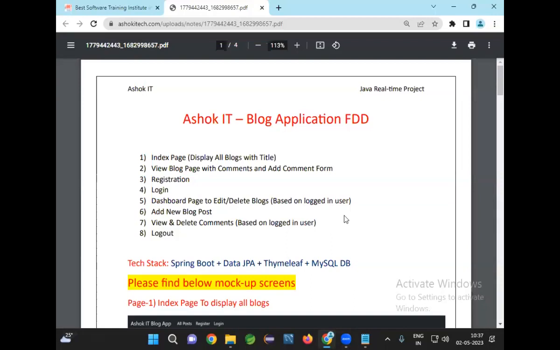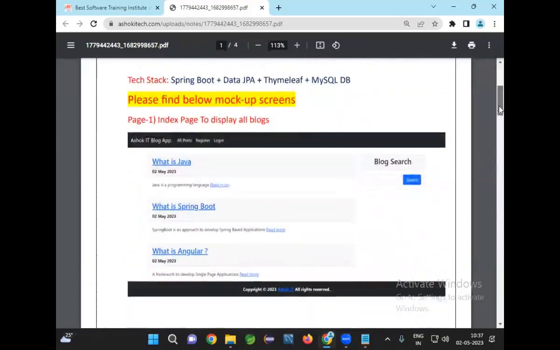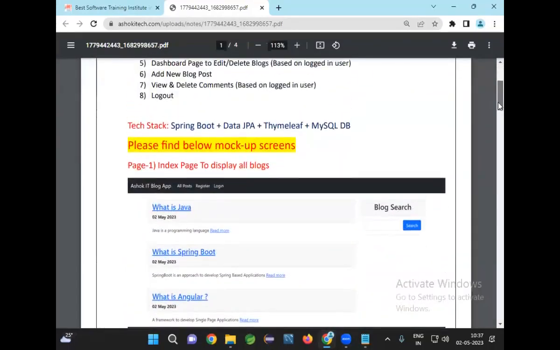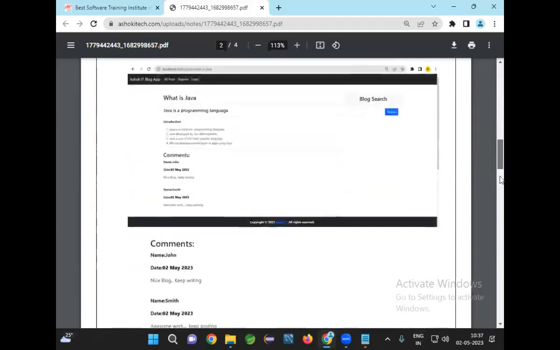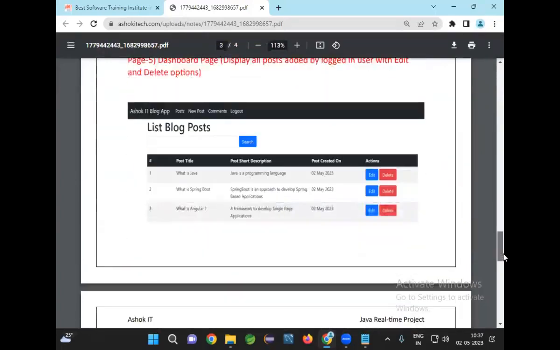Yes, sir, I have a doubt. Sir, in the post table, there should be all the posts. Post is nothing but blog basically. All the blogs in the index page. But when the user is logged in, there are blogs based on the user. So it will be a different table, or based on the logged in user, you need to build your dashboard.